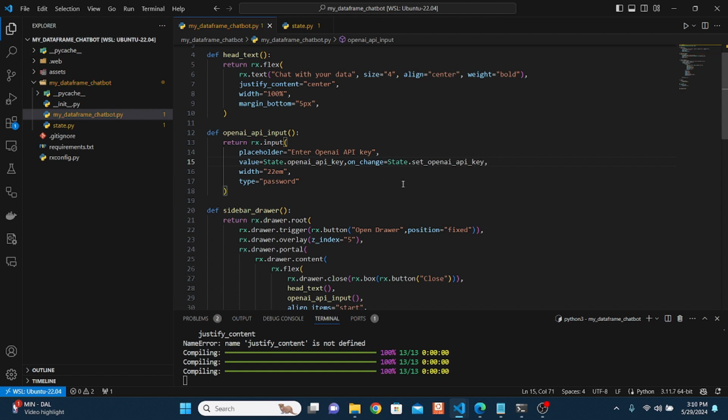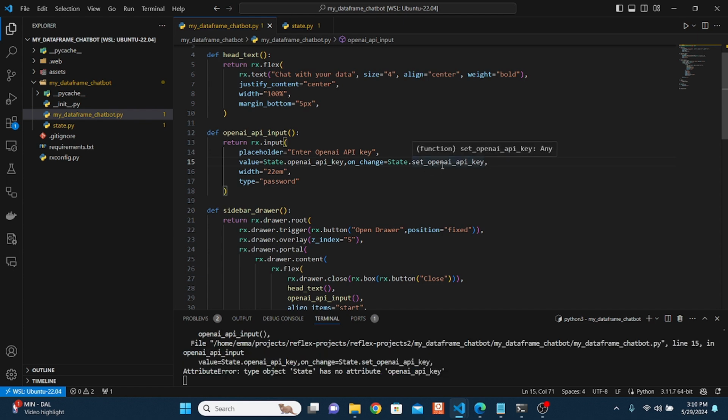Right. So what it simply means is that when the user inputs their OpenAI key, it's going to set that as the OpenAI API key.